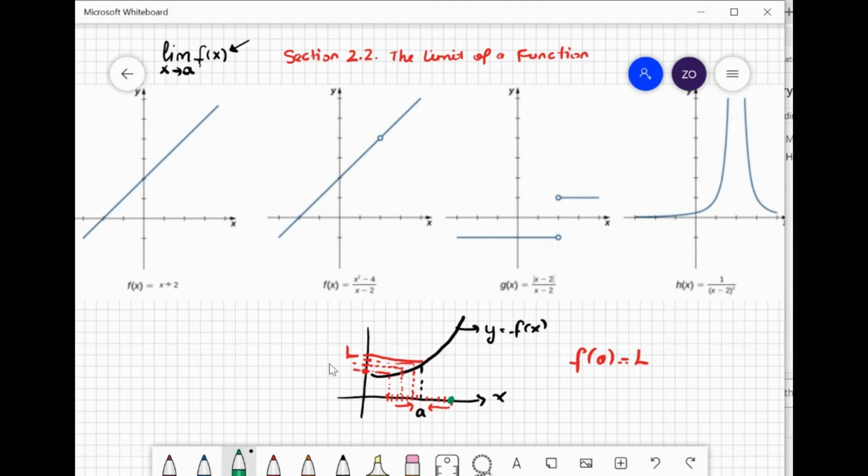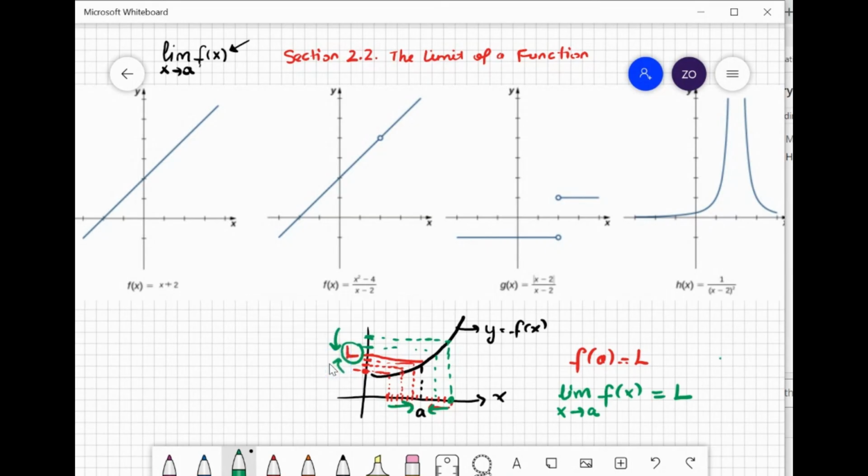and we see that, let me change the color. If we pick an x value that is greater than a, and we find its y value, and if we pick another value that is getting closer to a, then we find its y value getting closer to L. So in this case, we can say that the y values are getting closer to a specific number L. So we can say that the limit of this function, as the x values we pick are getting closer to a, equals capital L.